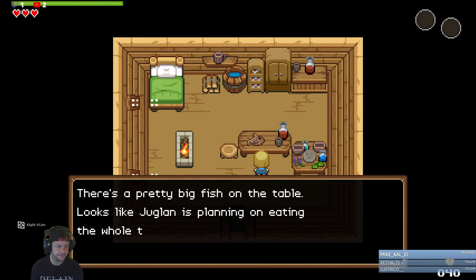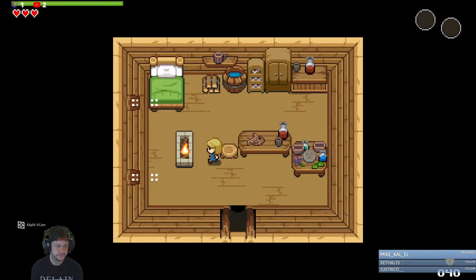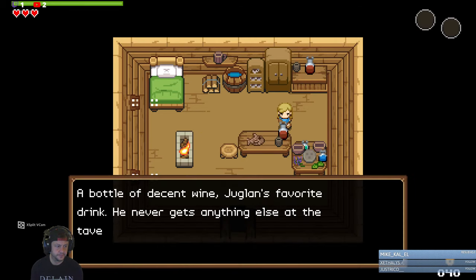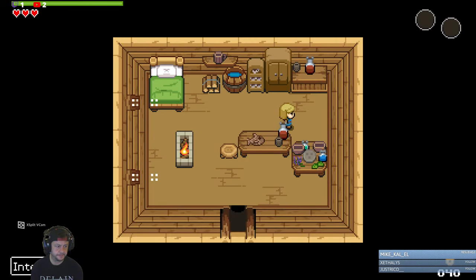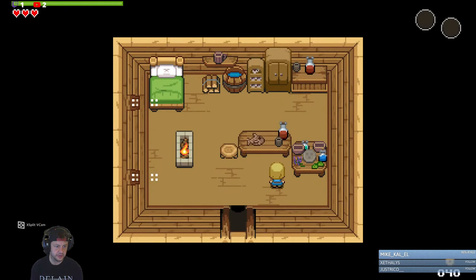Dead fish. So if I can't steal all the peasant stuff... Oh, crafting table. Alright, I don't have enough to do anything, but... Alright, we know what we're doing with that, then. Okay.